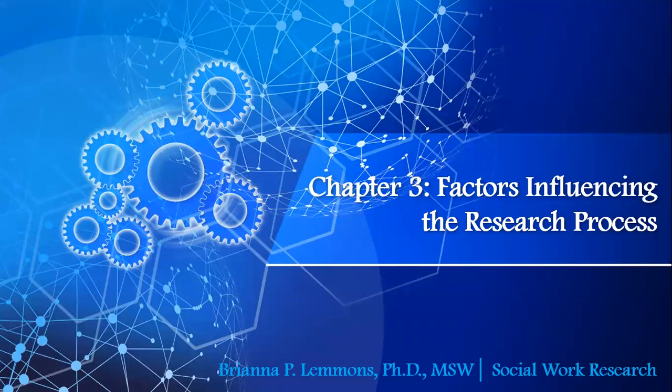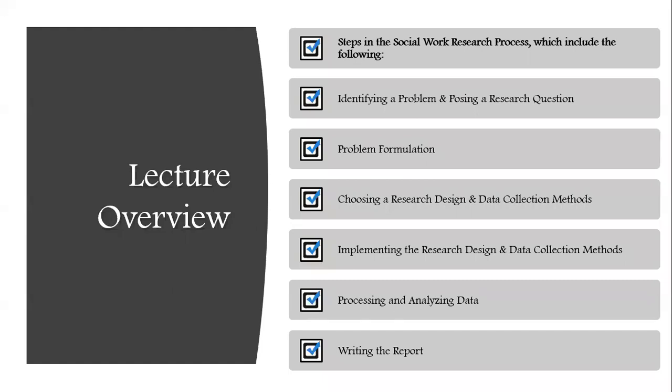Hello, students. I'm coming to you with the next video lecture on Chapter 3, which covers factors influencing the research process. In this video lecture, we will cover the steps in the social work research process, which include the following: identifying a problem and posing a research question, problem formulation, choosing a research design and data collection methods, implementing the research design and data collection methods, processing and analyzing data, and finally, writing up our results.